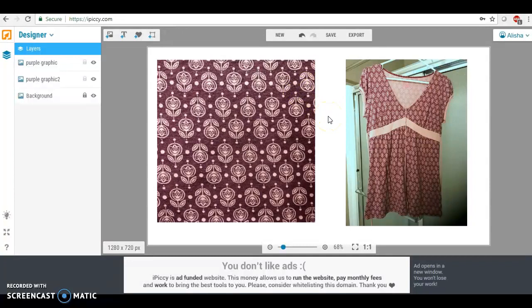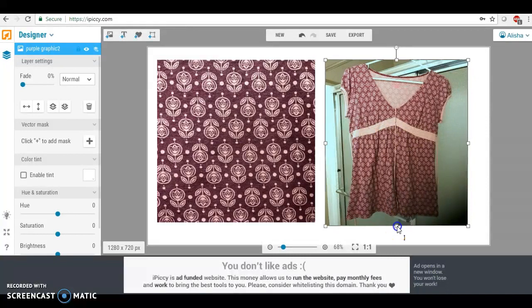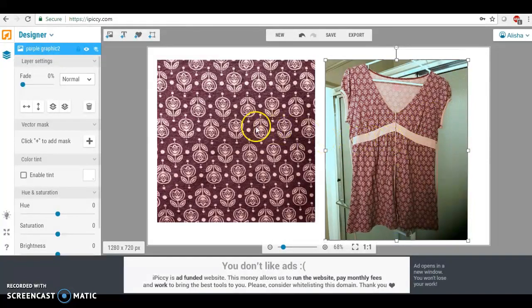I also would say that you could use this if you see wrapping paper at the Dollar Tree, which is really cheap. If you see a pattern or objects that you like, take a picture of it with your phone. Make sure you clean it up a little bit. You can tell that this picture was taken indoors and the lighting isn't very good, but when I took it outside, this is what I got. So I have a pattern here that I can use for something I would like.